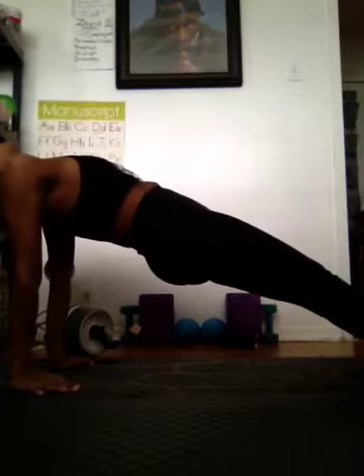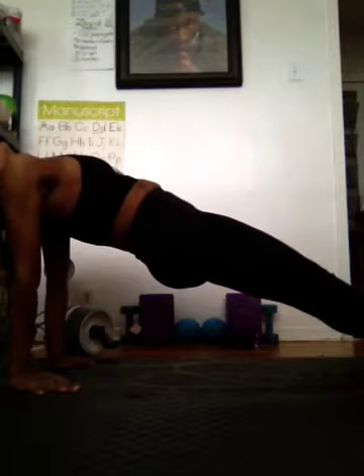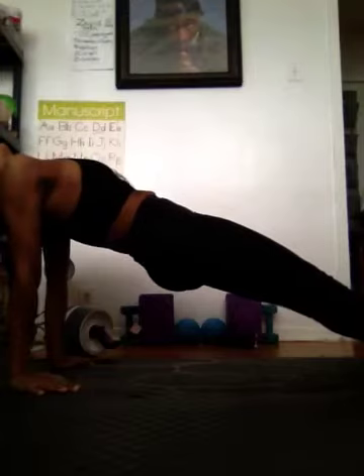Planks are always good for full body, especially your core. Tighten up your core — full body workout. Just do different types of planks. Sometimes I don't feel like actually doing the movement, and I just want to get something in, so I'll do a one-minute plank. I'll do the basic plank, side planks — both sides — and the reverse plank. Just hold it for as long as you can. Deep breaths.